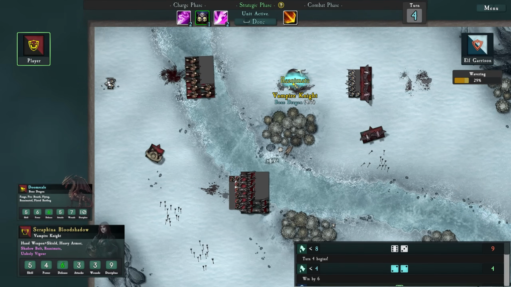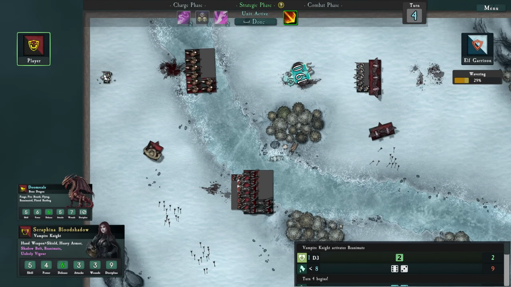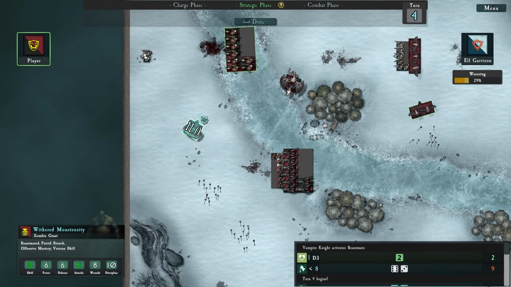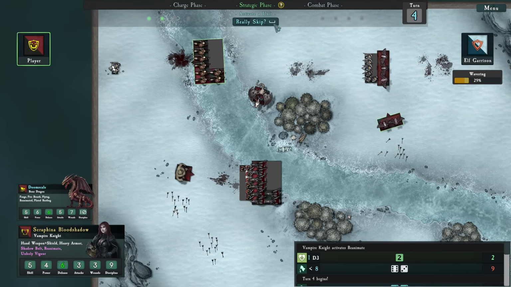Now I can use Reanimate on myself, because this is almost certainly the final turn. Maxed out Bone Dragon as well. So I used these 2 units to tank all of the damage that their ranged output could put out, and then I healed all the wounds back, so I effectively took 0 of all of their efforts. Skip the rest.